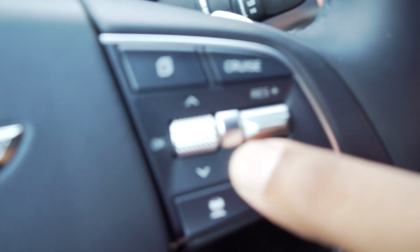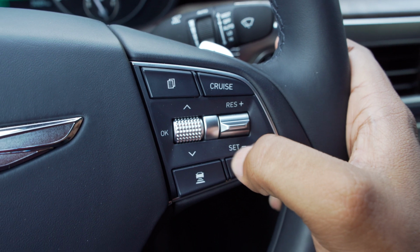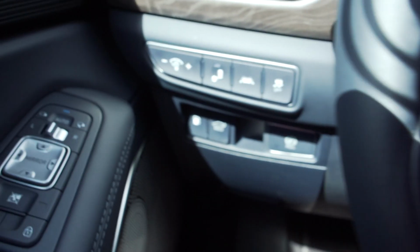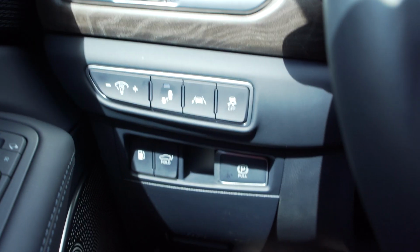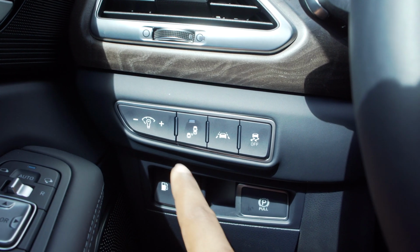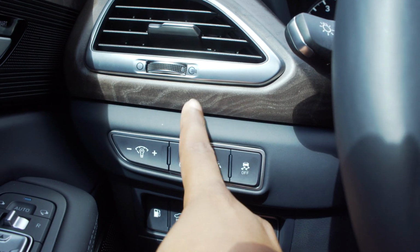Now, I do like how this little knob here has a really nice feel to it. So I just wanted to comment on that. Now as we move over here, you are going to have a few more buttons. You're going to have your electronic parking brake, trunk release, gas, interior illumination, blind spot, lane keep, and then your traction right there. More of that wood there.